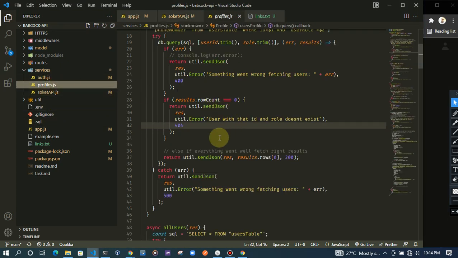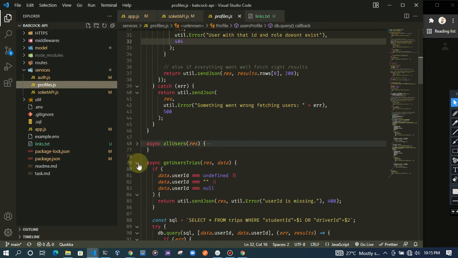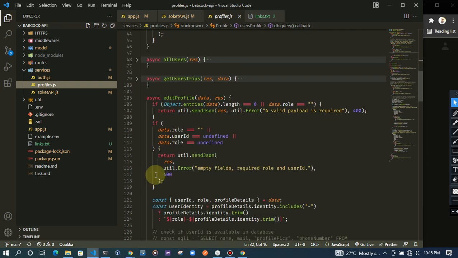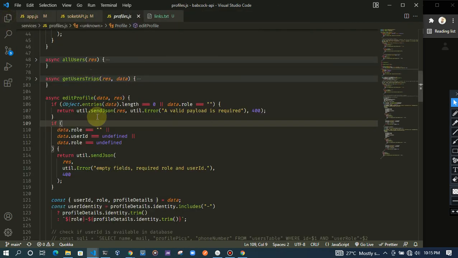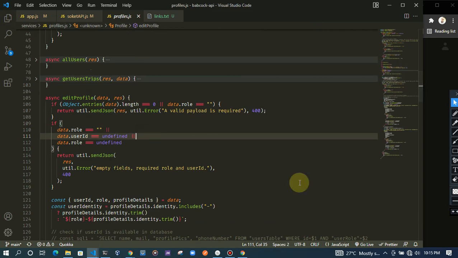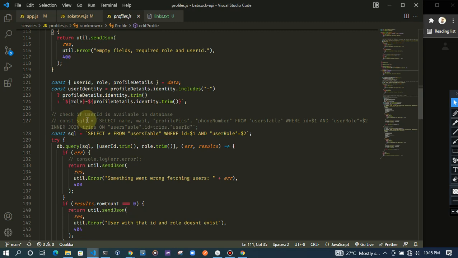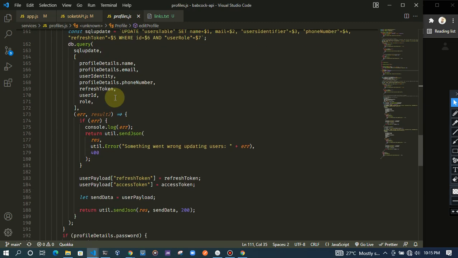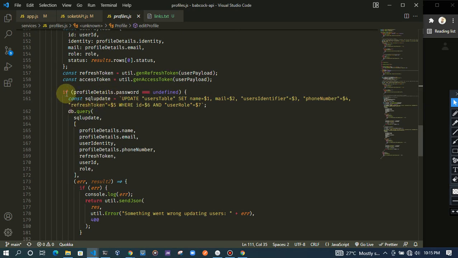So let's look at this. It should be here. Edit profile. Yeah, this. Once we do all this, we simply get the data coming from the client, and then we update their data.